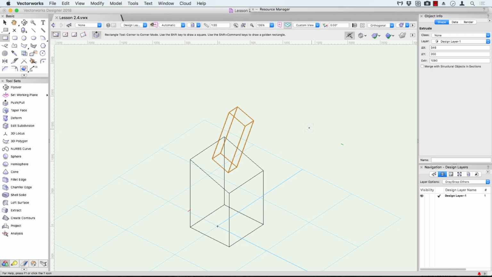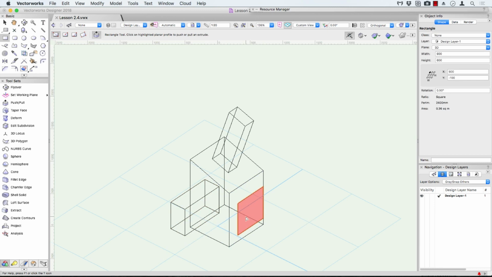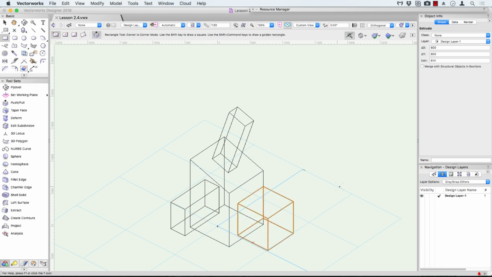So it was touching the face of that object, and when I extruded it, it came out perpendicular to the face of that object. What happens when I use this face? Or this one? So it becomes very quick if you know that extrusions are always perpendicular to the plane of the object and you can get to them through an automatic working plane. It's very quick to create those objects.